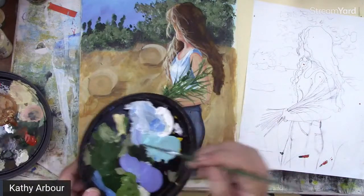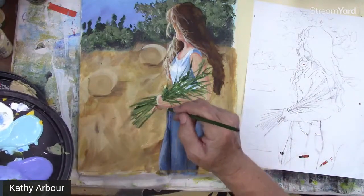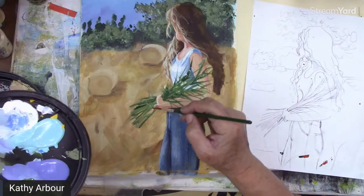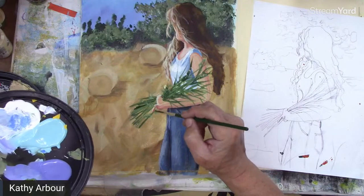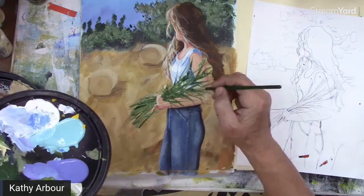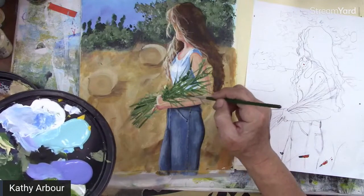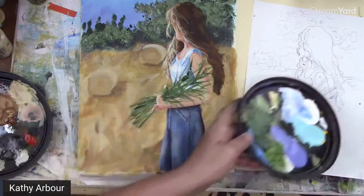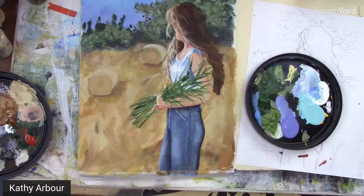I'm not worried about if it looks botanically correct. I just want some foliage on here. She's just picked a bunch of field daisies that were laying in the field or in the ditch.